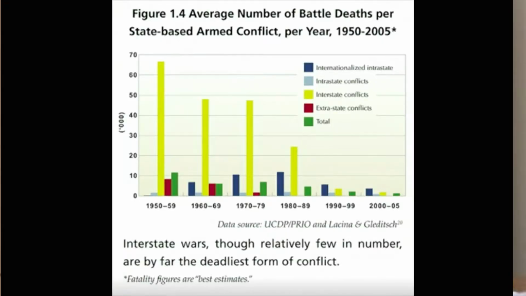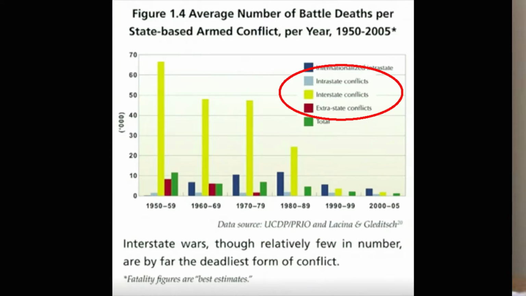Now, this is an incredibly complex slide, and his point was deaths on the battlefield had reduced. Well, there's lots of stuff on the slide that has nothing to do with that, and it just clouds the issue by making the slide more detailed than it needs to be, and it hides the message he was trying to make. He didn't even explain what intrastate conflicts were, for example, or extra-state. I'm assuming it was civil war and terrorist activity, but he didn't say.